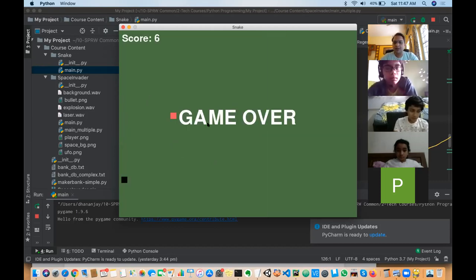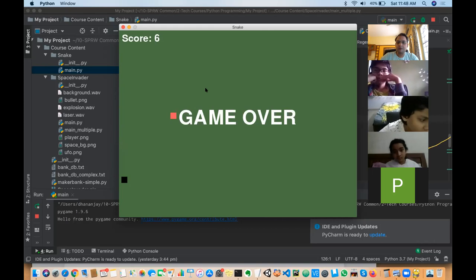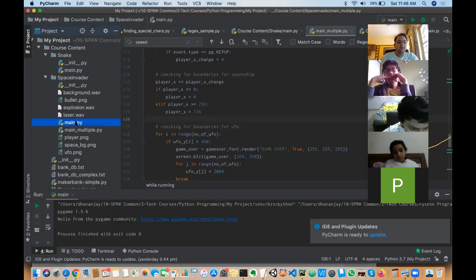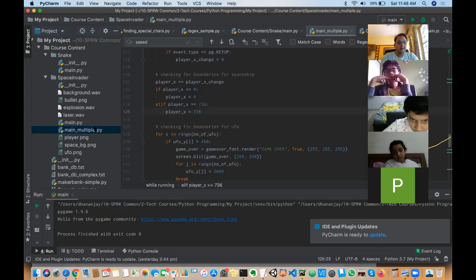This is one of the games which have been created with Python, and people have created lots and lots of very complicated games as well, like Mario, like Zelda. This must be over 40 years old if this really is made from Nintendo. This game is really 40 years old? That's what you're saying? No, the code, the Python code. Python programming is pretty old, but what I'm saying is using Python you can create this kind of game. Now if you look at this game again, this is basically created with Python.